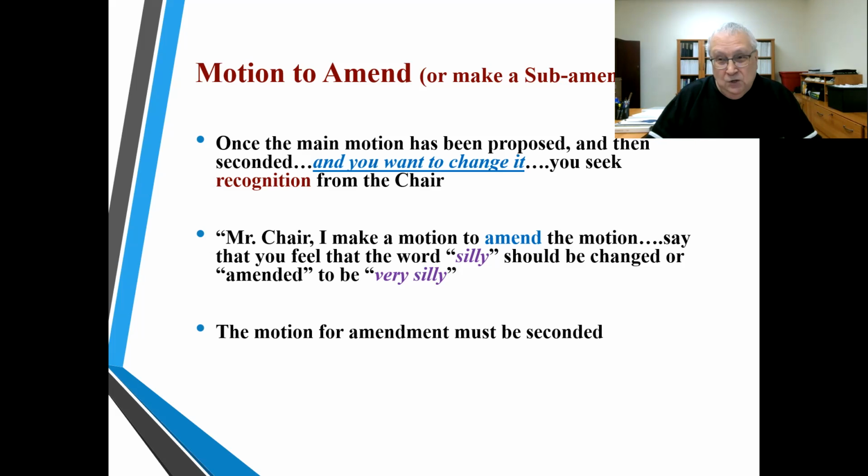Can you make a fresh new motion that incorporates all this stuff? And the majority of the time, the person who's made the main motion is very, very agreeable to this. Now, one has to be careful as a presiding officer, because you have to go back to the person who made the amendment and their seconder, and you have to get them both to agree to withdraw their amendment.